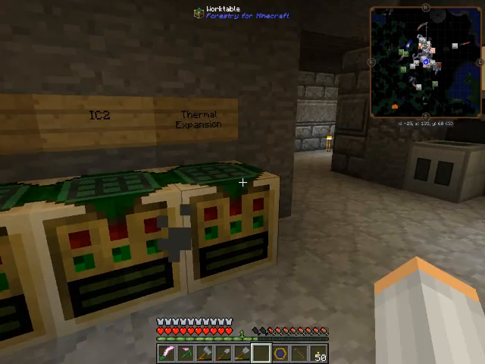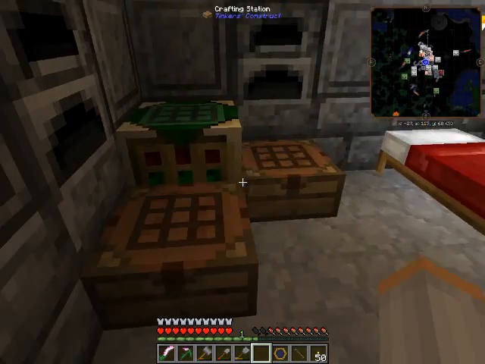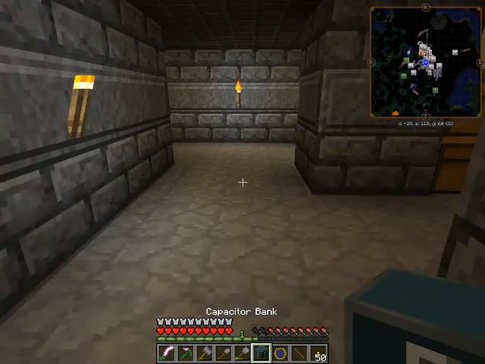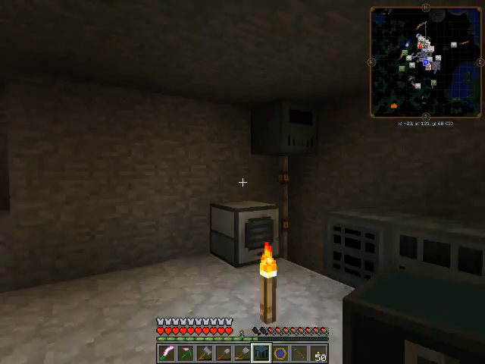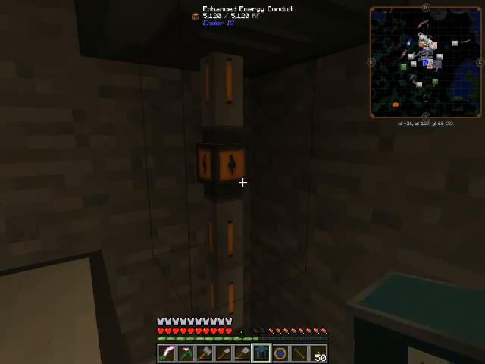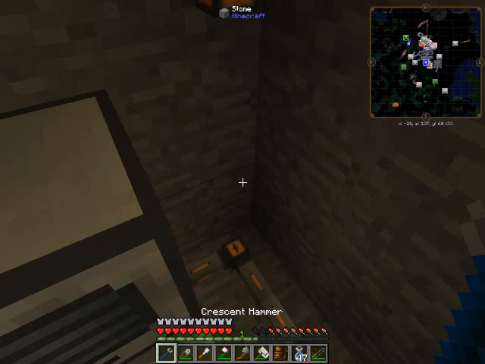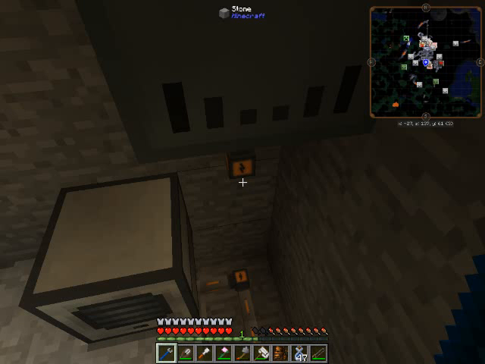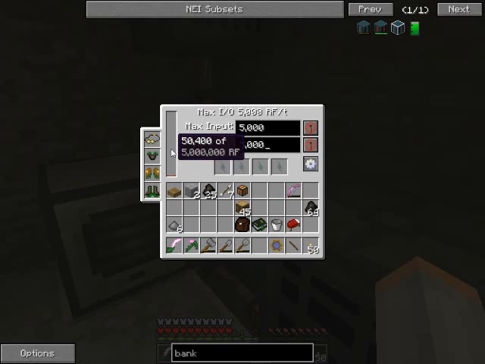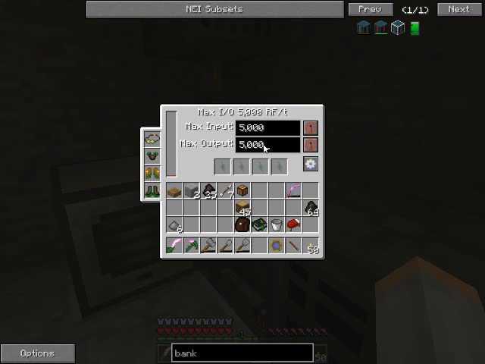Block of redstone and electrical steel. So, there we go. One of those. And this can hold about 10 times as much as this thing can hold. We will put it there. And it looks like it's filling up already. And it's done filling up. This can hold quite a bit more.